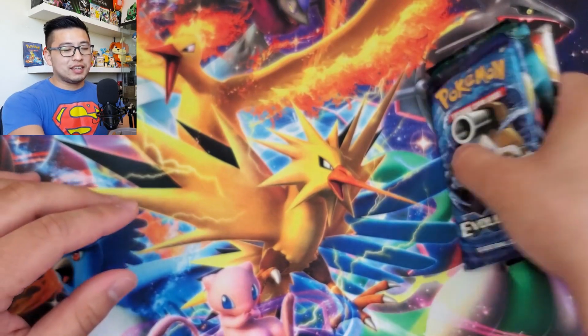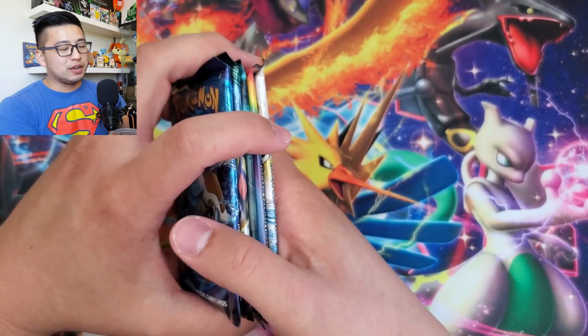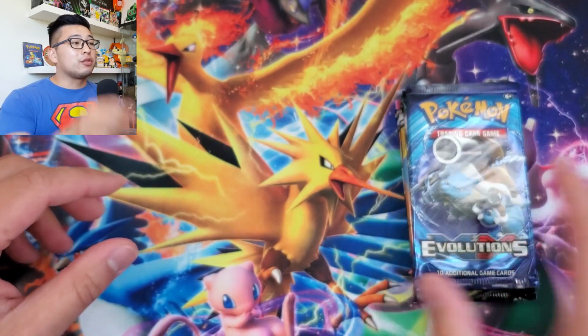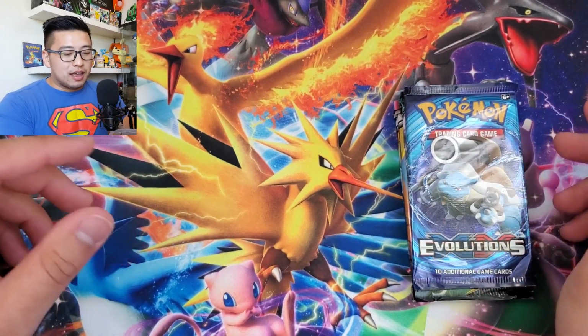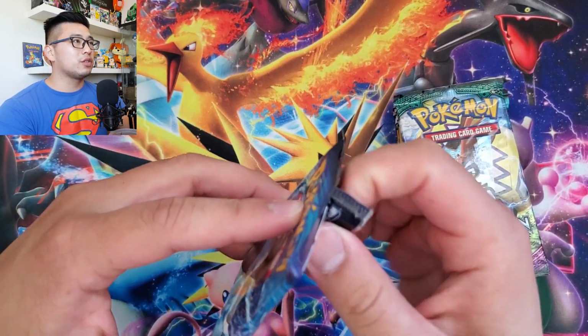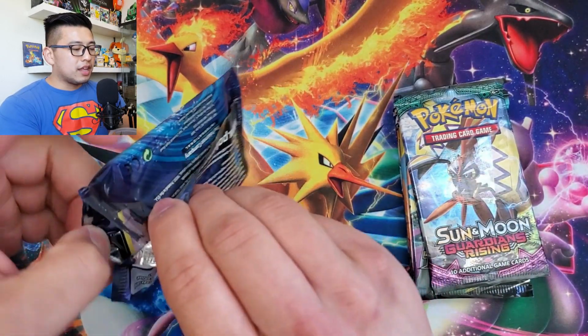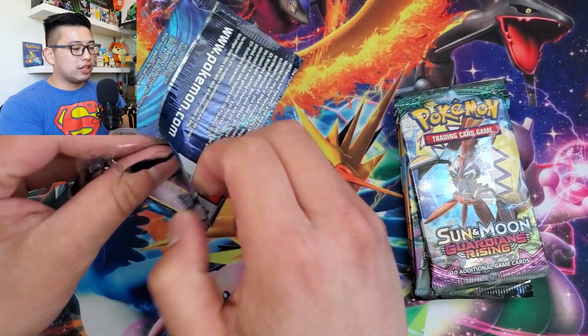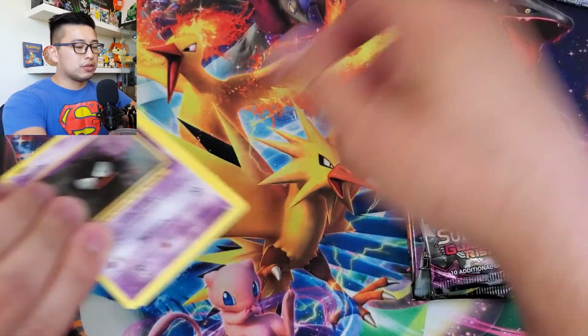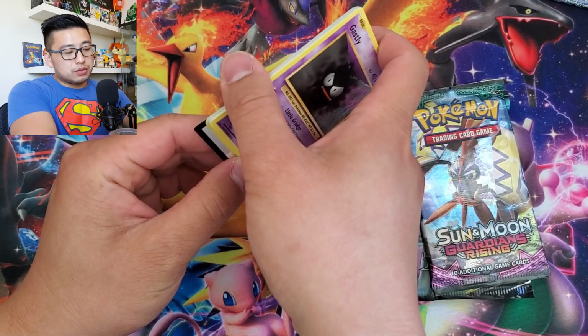If you want to see me go through that lunchbox tin, I will link the video in the eye above, because I just want to get through these packs. So, Evolutions. Let's just get into these, shall we? We do have an Evolutions binder, and it is slowly inching towards completion. So hopefully we pull something new that we can use today.